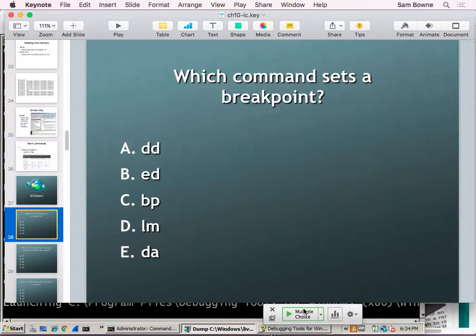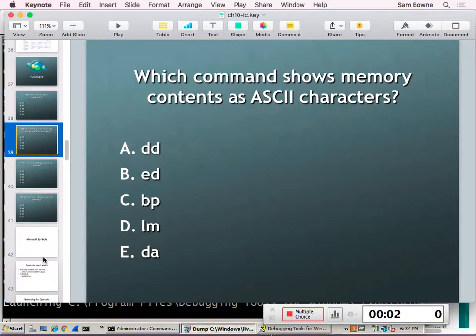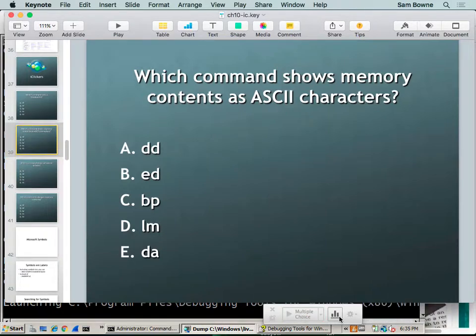All right, which one will show memory as ASCII characters? All right, that's DA for dump ASCII.